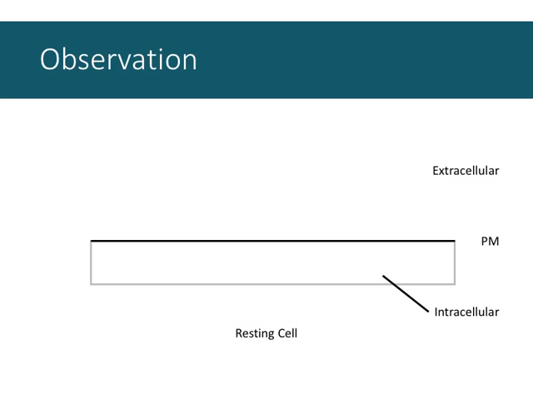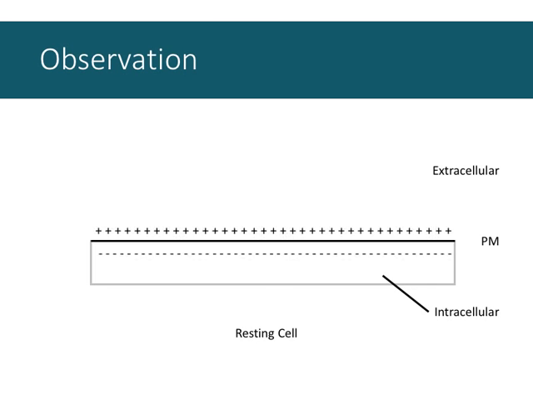You've probably seen something very similar to this in A&P. Again, another arbitrary, stylized view of the cell. Here it's a square. Inside the cell is inside that square. Outside is anywhere else on the slide. And I'm just highlighting the upper surface as the plasma membrane, but the gray area is also plasma membrane. And I'm going to indicate the charge with positive and negative symbols as shown here. So we've already established there's a positive charge outside, negative charge inside.